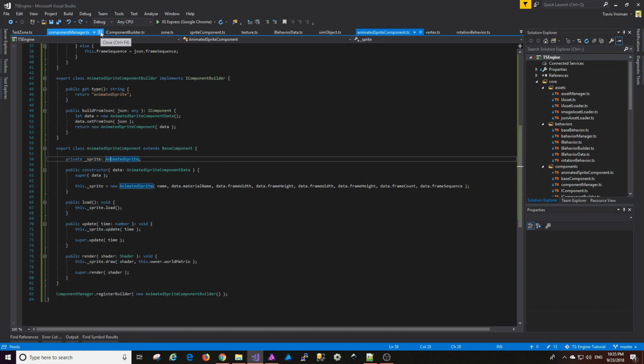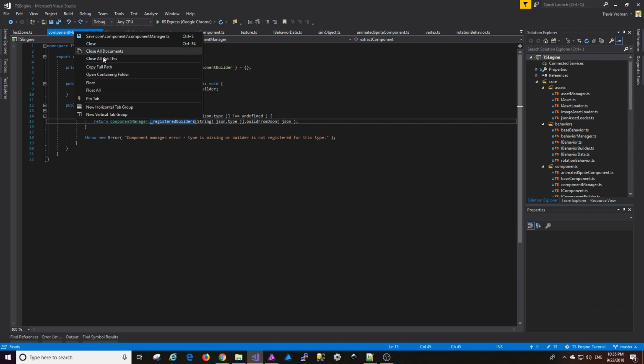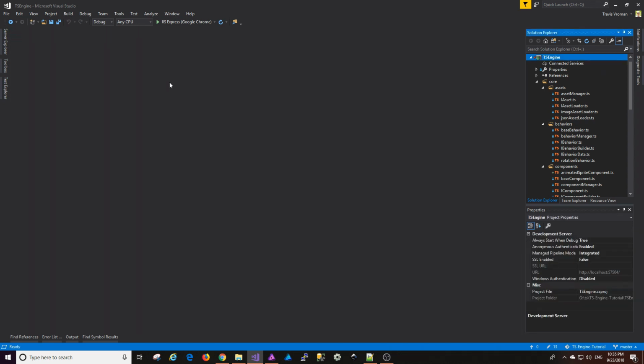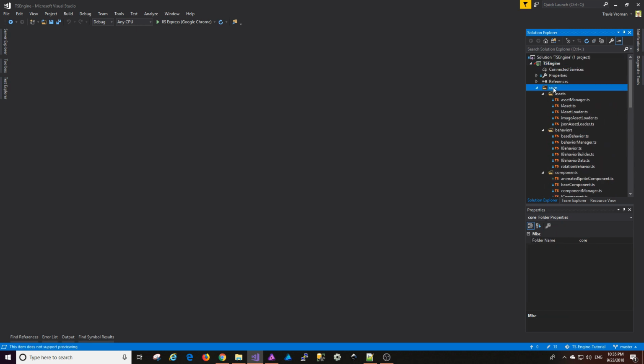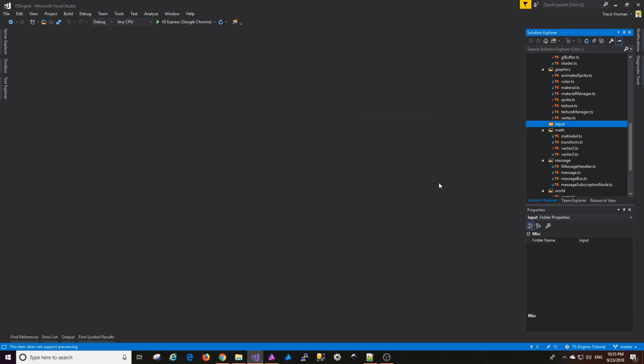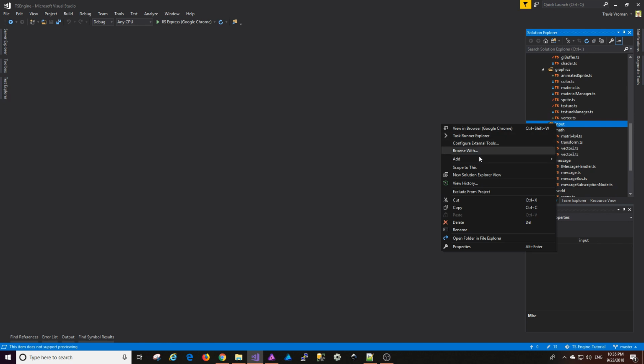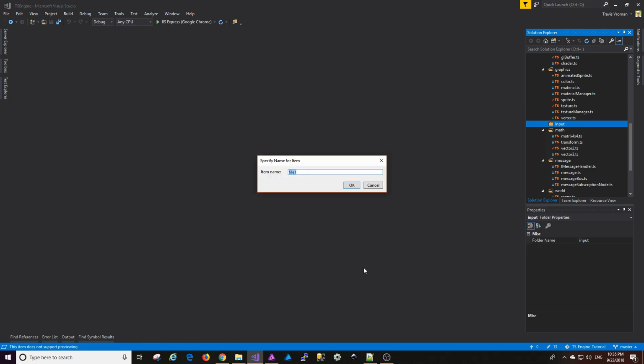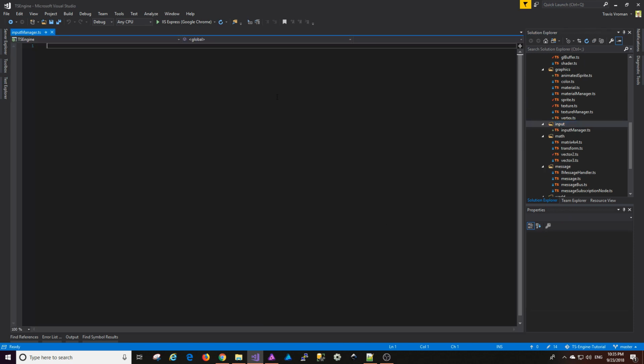I'm going to close all these things. Okay, so what we're going to do is start under core. We're going to add a new folder. We're going to call this input. And we're going to create a TypeScript file, and we're going to call this input manager. And we're going to say namespace TSE.